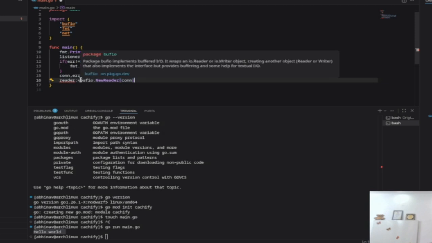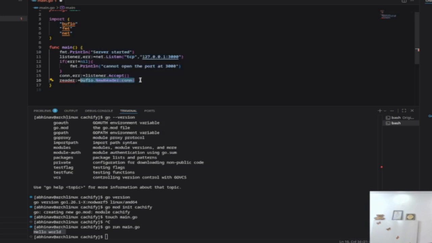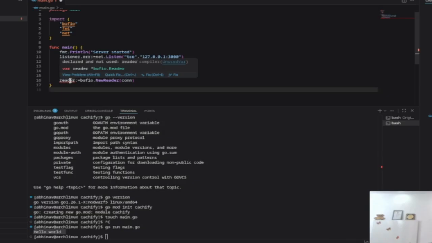So what this did was it gave us a new reader from bufio, and we passed the connection variable to this. What this reader really is, is just a pointer to memory of type bufio.Reader, which is an internal Golang type. So this reader is the same as reading from a file.